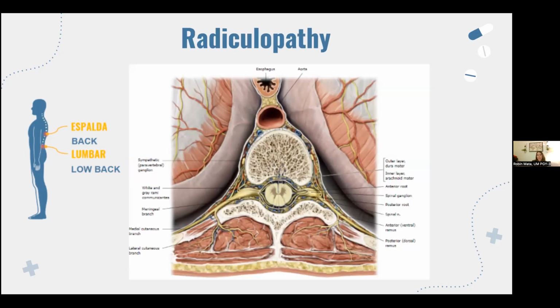And then radiculopathy. I told you that I don't necessarily think about that in the back bucket. Yes, it does live in the back. Here we see our beautiful little pea-sized DRGs, our spinal ganglion. The reason I don't think about it in the back is because no matter what is pushing on that DRG that is irritating it, or even if it was pushing on the motor nerve and causing symptoms, those symptoms are going to be along the path of that nerve, which very quickly leaves the back and descends.